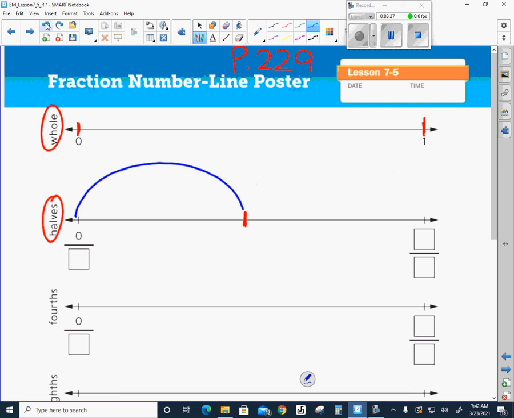All right? So now let's go ahead and label those fractions. If I'm sitting right down here at the beginning of my number line, I have moved 0 out of 2 spaces, or 0 halves. If I get right here on my number line, I have moved 1 out of 2 spaces, or 1/2. And if I get all the way down to the end of my number line, I have moved 2 out of 2 spaces, or 2 halves.